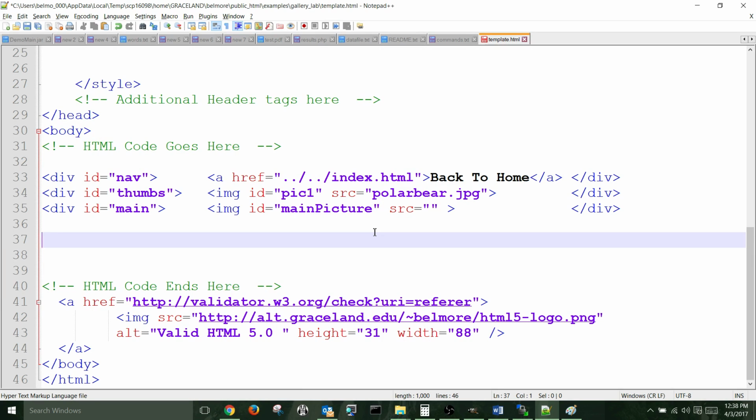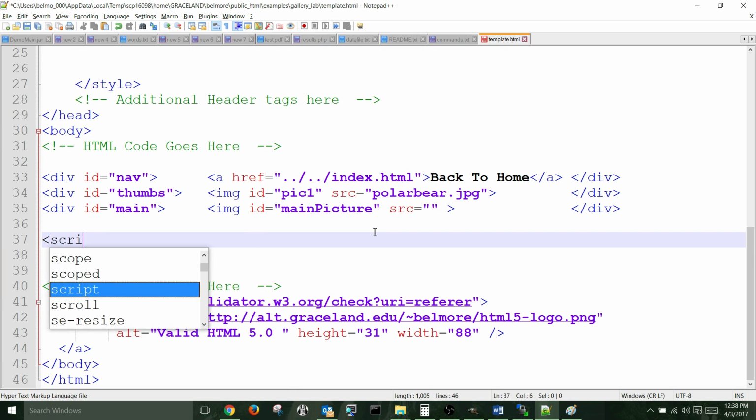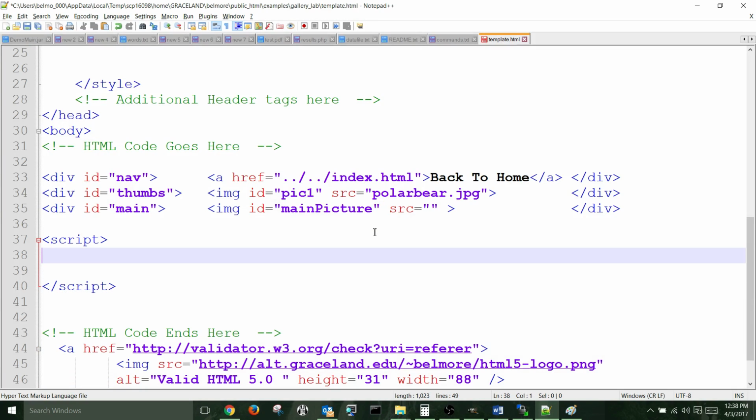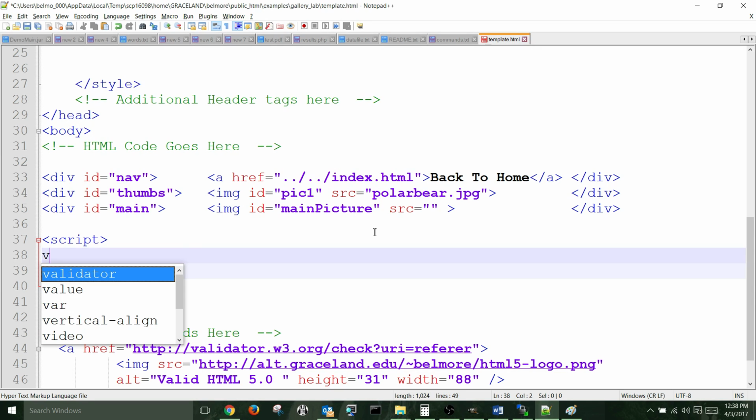So our next step is to create a script and to write this function. So we need to give this function a name, and we'll say, what should we call this? We should give it a meaningful name. We want to move the picture from the thumbnail to the main. We could call it display image. That's a nice shorthand way of saying that, so let's do that.